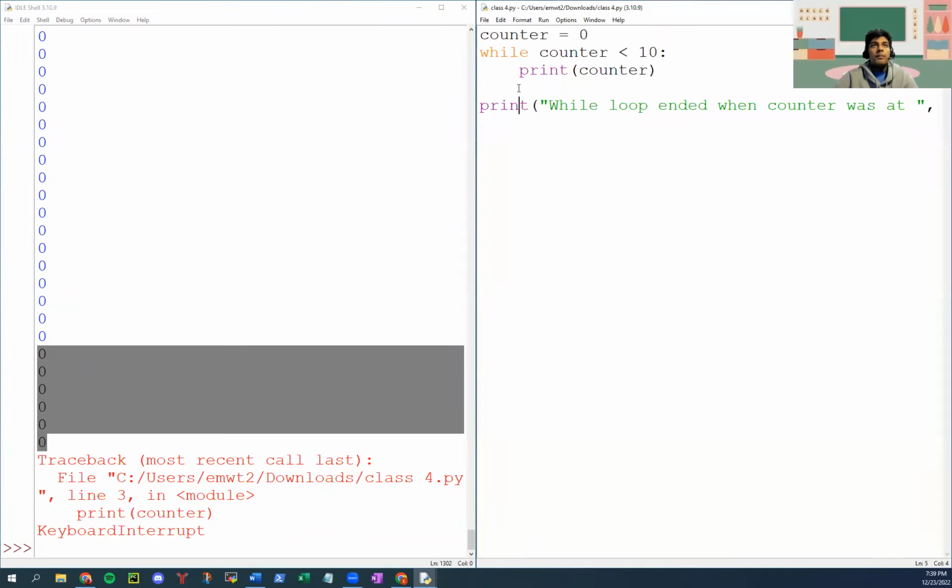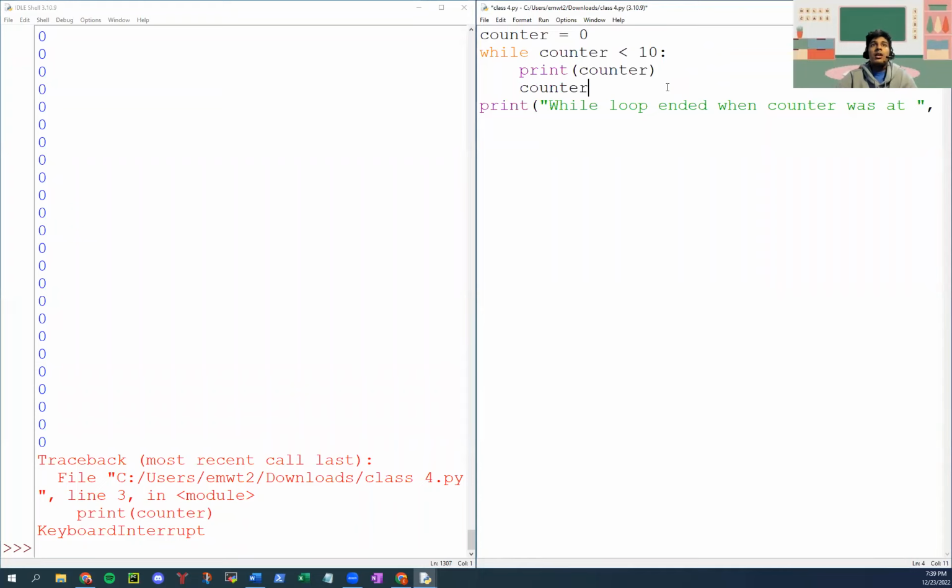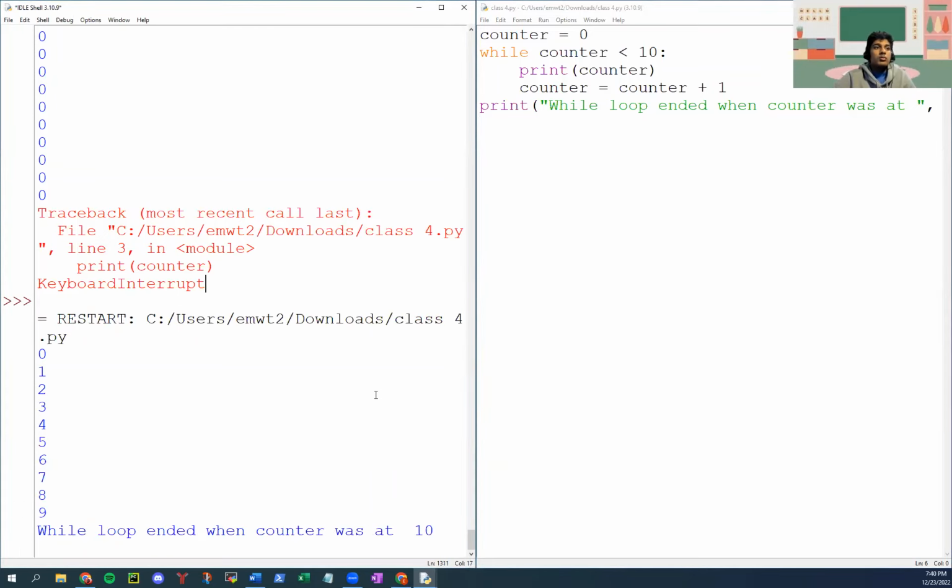If this kept going forever, eventually your computer would crash, so that's something you would like to avoid. So everyone, create an example of a while loop in the chat, and send your while loop publicly so that everyone else gets an example.